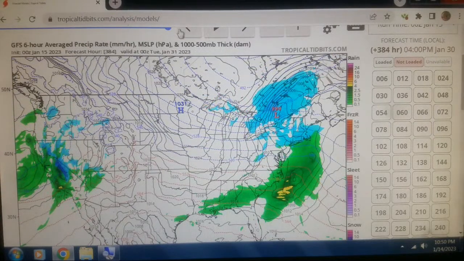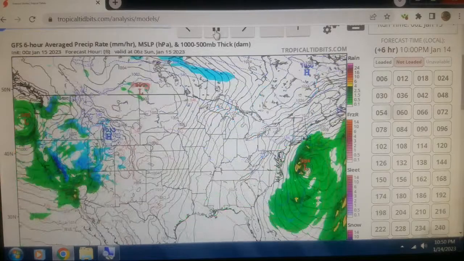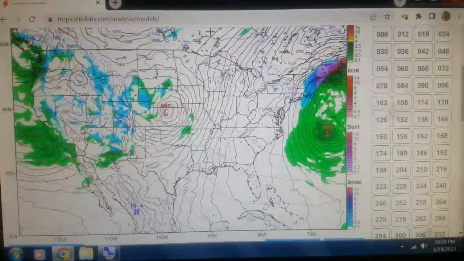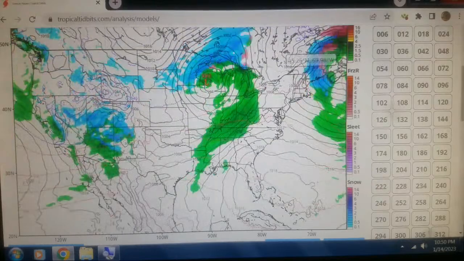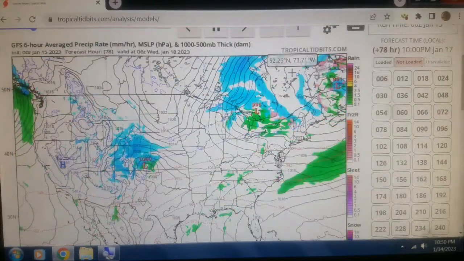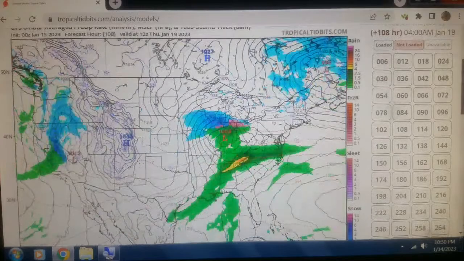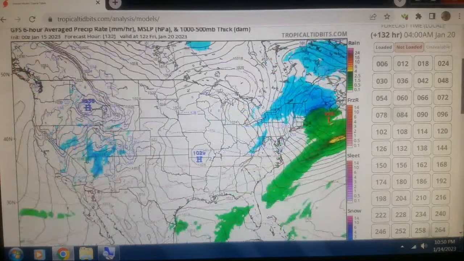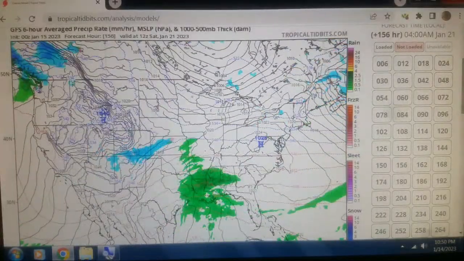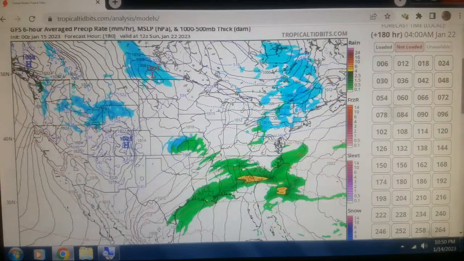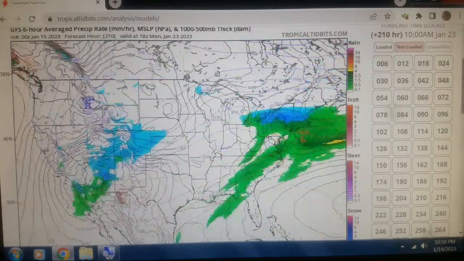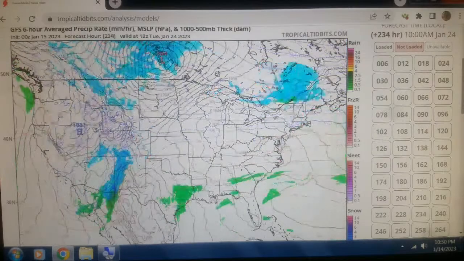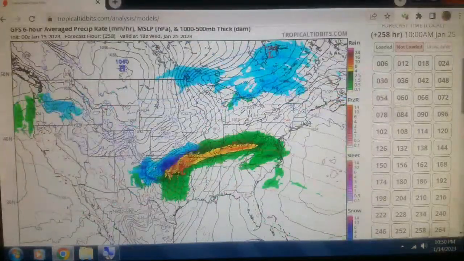Okay, so I'm going to go ahead and let that loop play. Maybe we'll even zoom in on this. Oh, wait, we need to see the time and date, so. Okay, yeah, we'll close out with that GFS model run right there. The poor West Coast, you guys are flooded.